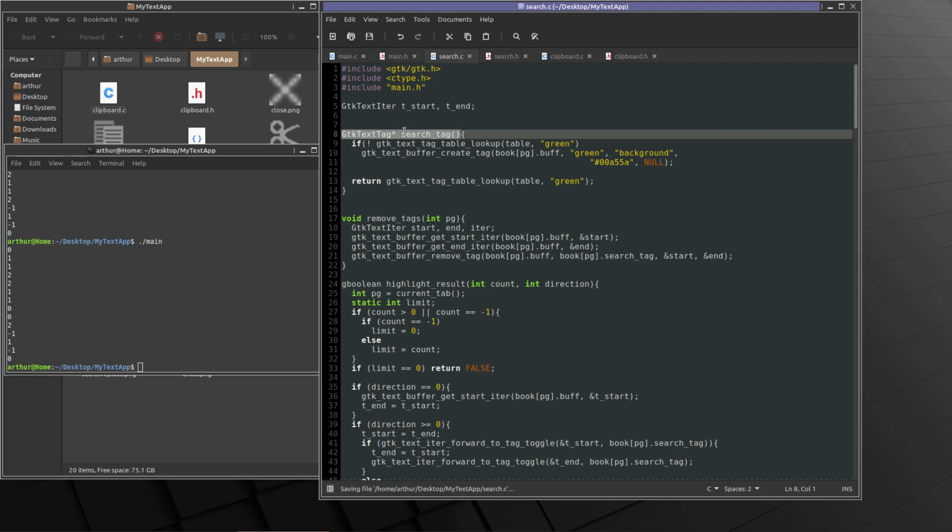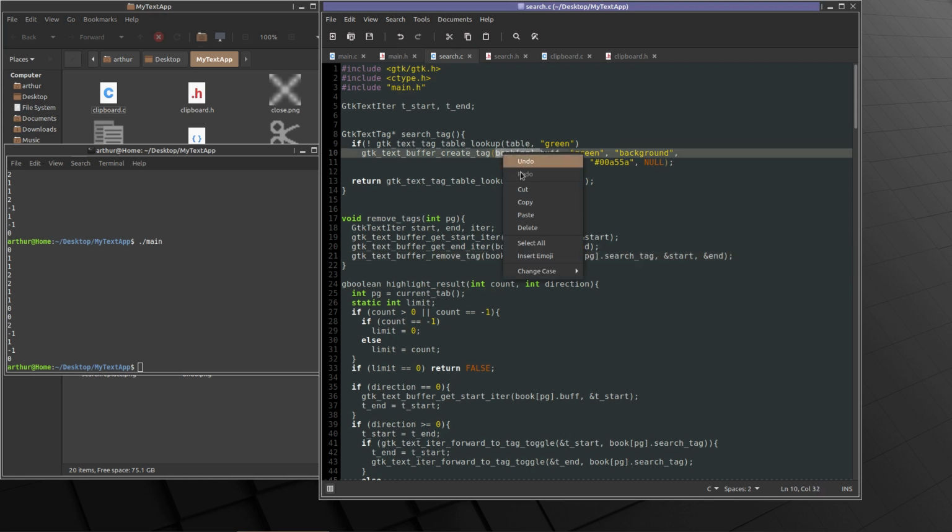We can save that. We'll take search tag, we'll copy it. And then everywhere that we have this statement, which is a reference that no longer exists, and we have to fix this here, actually.